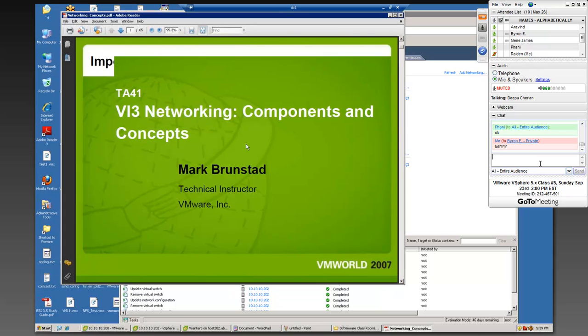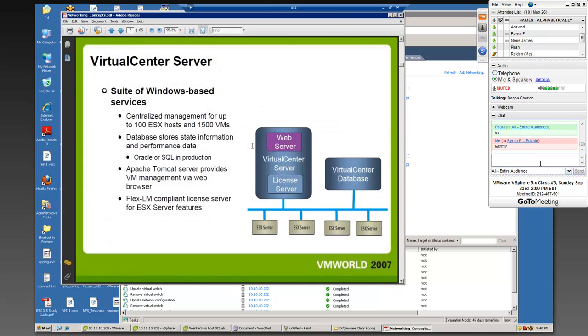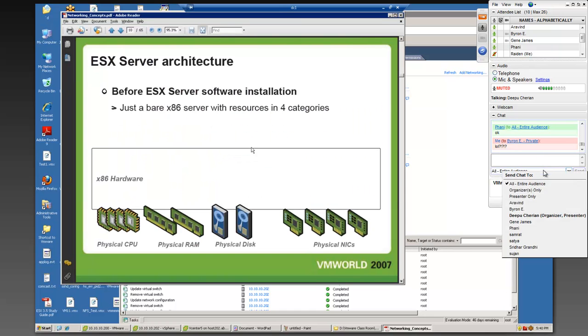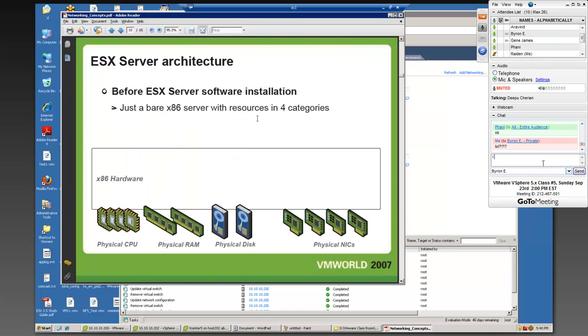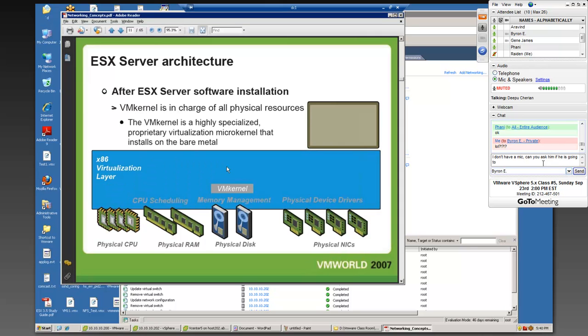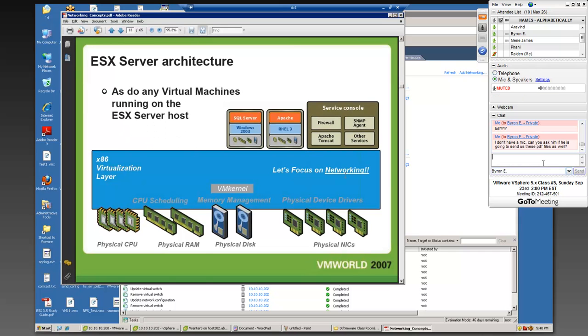So now that you guys know much more than what you knew a few days back, you now know what a kernel is and all. This picture I showed you earlier, and I also gave you an understanding of it, so you know that this is your physical hardware. And this is a document that was created based on ESX server. So you will see a service console port group. I'm not going to talk about it, but this is the same as the VM kernel port group also. So this is the VM kernel, correct? You installed it on your server, and now we're going to talk about networking.